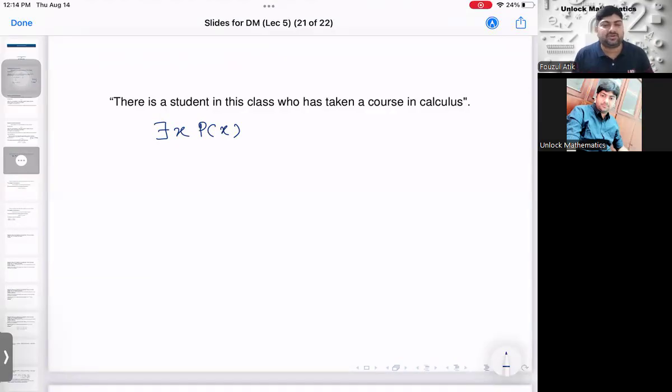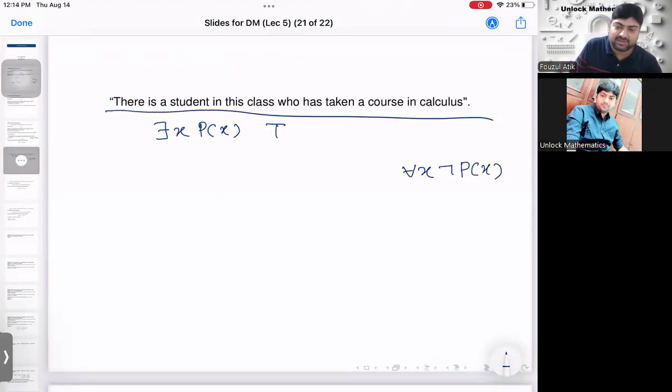Now, what should be the negation of it? Now you are saying there exists a student who has taken a course in calculus. Now to negate it, if this is true, then how will you make it false? So this there exists x P(x) is false whenever P(x) is false for every x, isn't it? So whenever P(x) is false for every x, what does it mean? That for every x, P(x) is false, right? For every x where P(x) is false, that means for every x not P(x) is true, right? And then the negation of this statement will become what?